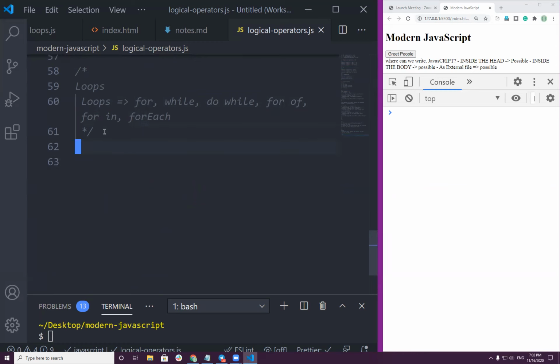Why do we need to use loops? Who could help me to answer why we need a loop, and what's a loop? Because this is a very important question to answer, right?